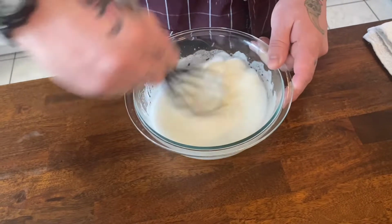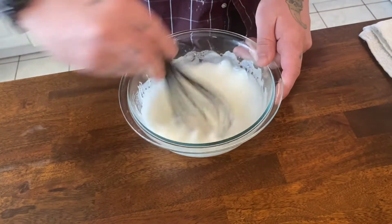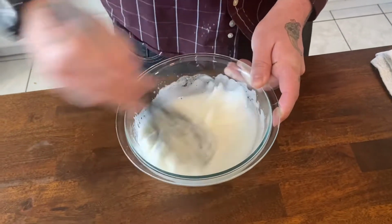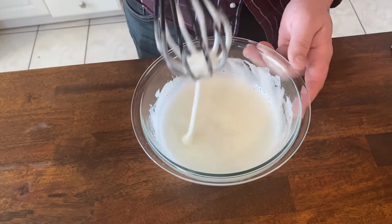Maybe about a minute or two into it being on the burner, we want to drop all of our butter in there and just kind of fold it in. For this, we're looking for stiff peaks to start forming when you pull this away.